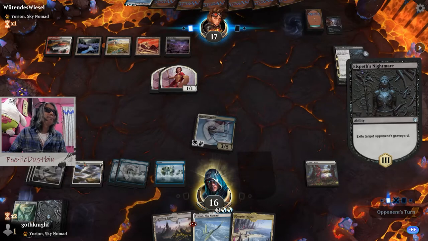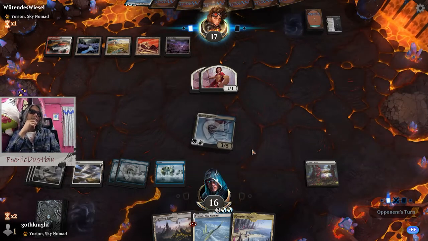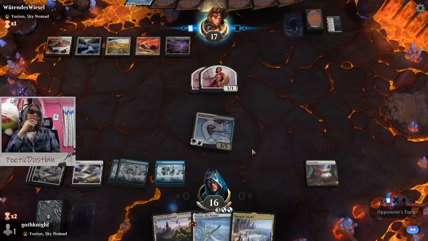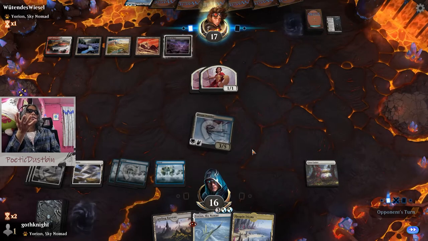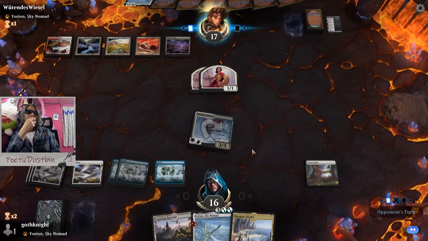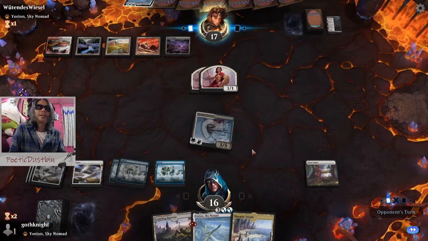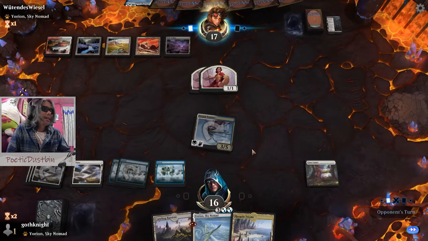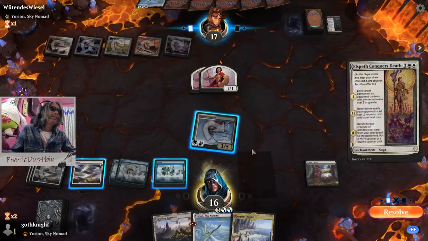Go ahead, exile my... Oh my god, he just exiled my whole graveyard. Just actually figuring out how to remove my creature. If he wouldn't have at least used the Elspeth Nightmare, I would have put down Ugin. Elspeth, oh my god, really.